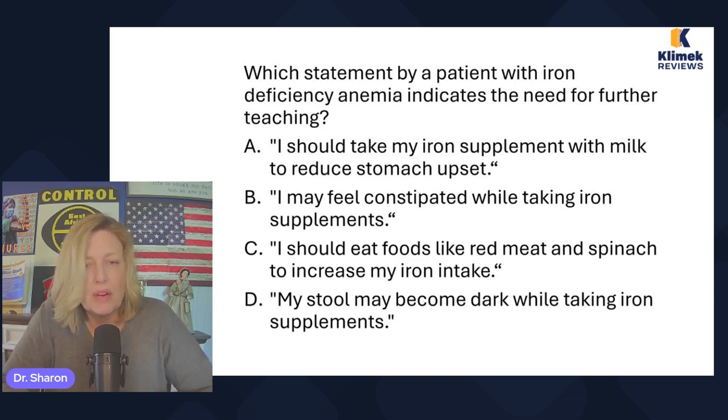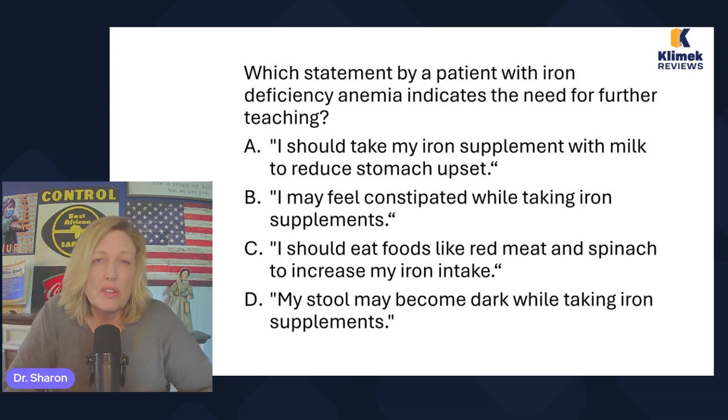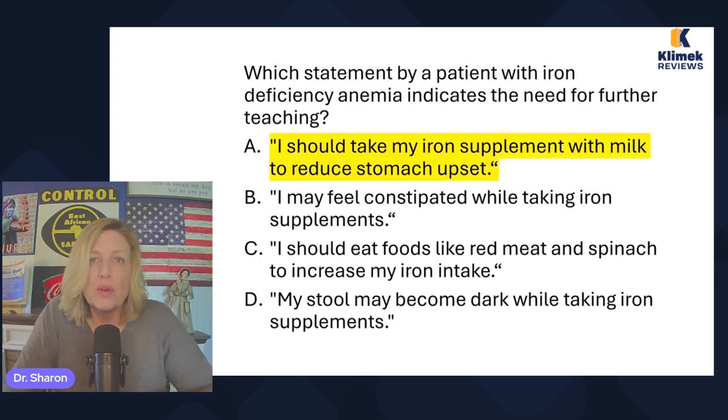I may feel constipated while taking iron supplements. That's true. It can really cause constipation. I should eat foods like red meat and spinach to increase my iron intake. That's true. My stool may become dark while taking iron supplements. That's true. Iron can cause the stool to turn black, which then makes you think they're bleeding, but they're not. They're taking iron. So if you have a patient with black stool, ask them if they're taking iron. That may be the cause of it. So the one that I think requires further teaching is taking it with milk.